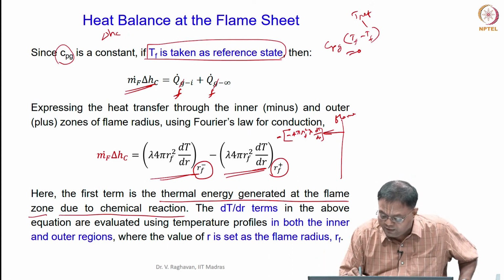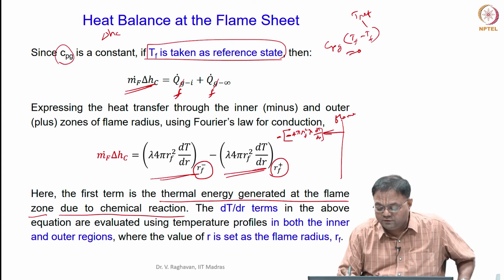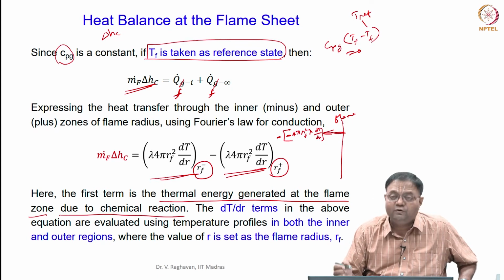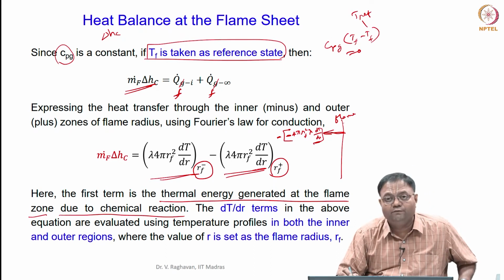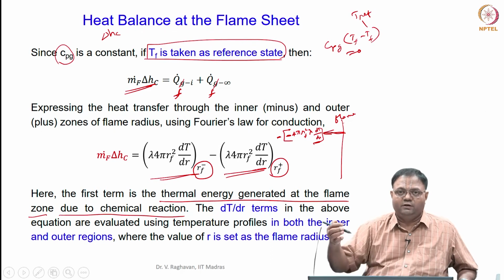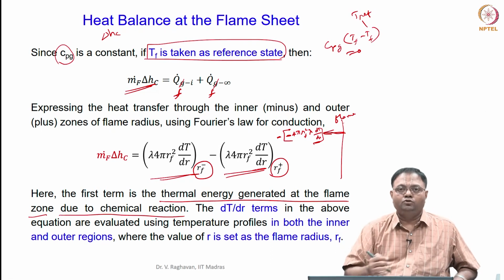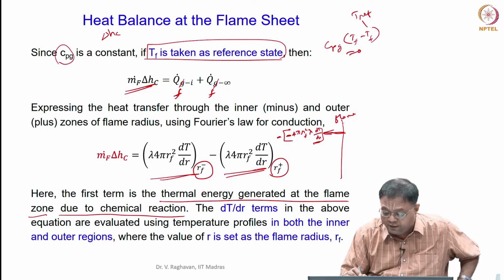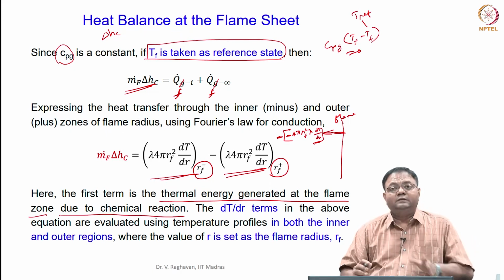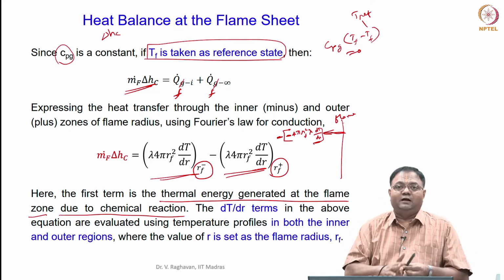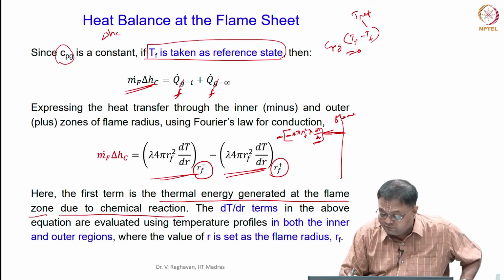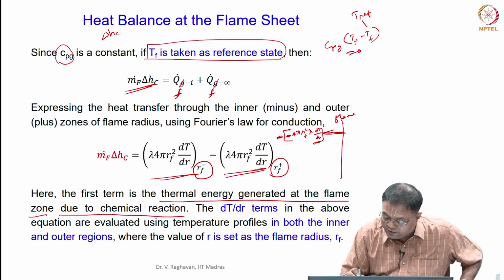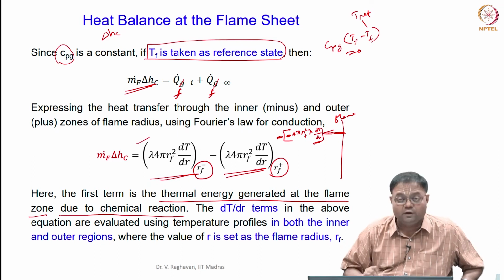Why am I putting minus of minus? Because this is the direction from Tf, temperature decreases towards Ts. So this gradient is negative. So there is a positive heat flow also in this direction. But this negative sign is put because this flow is a vector and happens in the negative radial direction. So this is the negative radial direction. So this negative I put, so this is a positive quantity here.